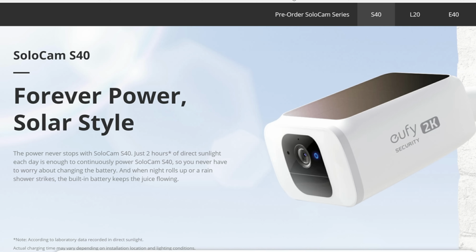Personally, I'm more interested in their S40, which is a pretty unique camera because of the built-in solar panel, and I will definitely check and test this out when it comes out. When I was checking out the features and specs of this SoloCam E40, it is basically the same as Eufy's older Eufy Cam series, like the 2 Pro, which I'll mention some differences between the two. But there are a couple of differences or improvements that I noticed that Eufy didn't advertise, and I'll be showing you later on, so keep on watching.